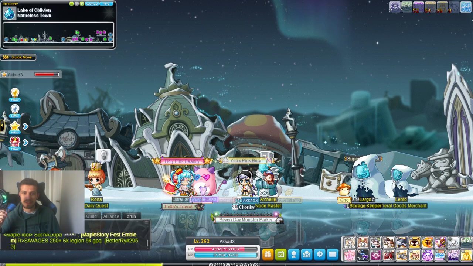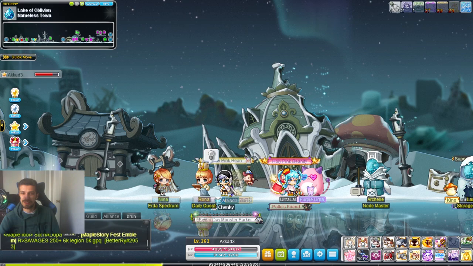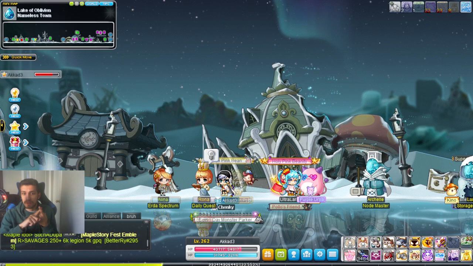So starting in the Arcane River, when you go to Rona, if you're just level 200, you will have 5 quests, but because I'm level 262, you'll see that I only have 1 quest. Right, so if I go to Vanishing Journey Research, which personally I don't even need to do this quest, but for this first quest, typically what you want to accept is any quest with Tranquil Urdas and Lantern Urdas.